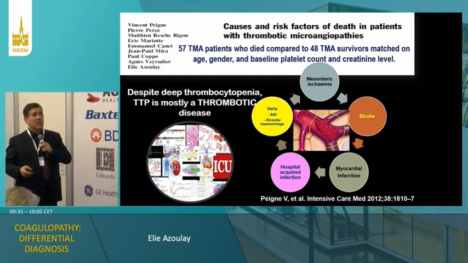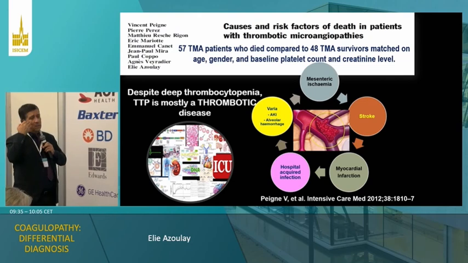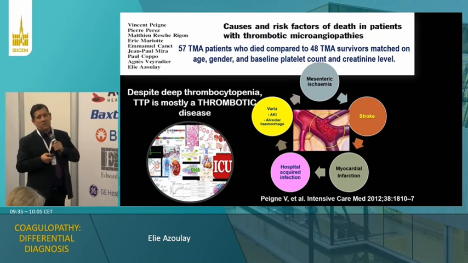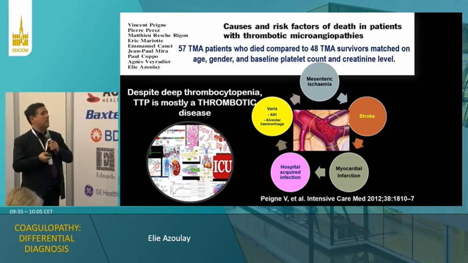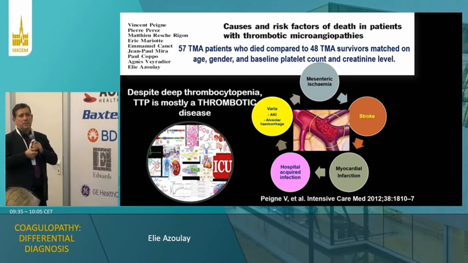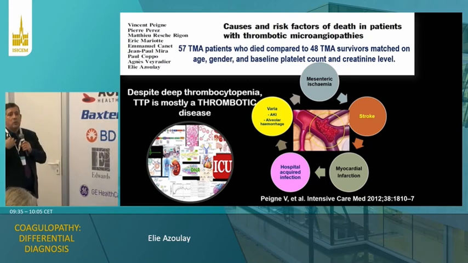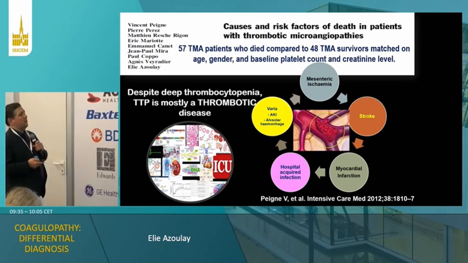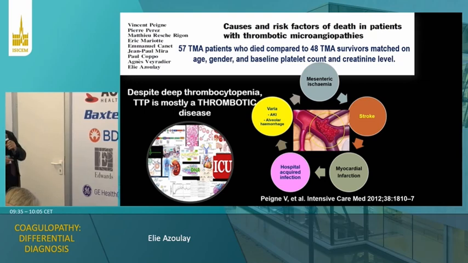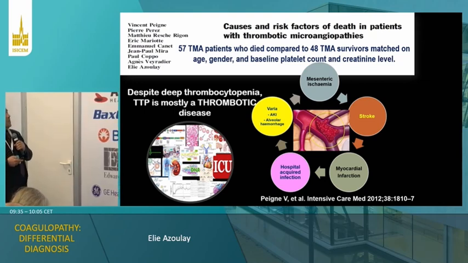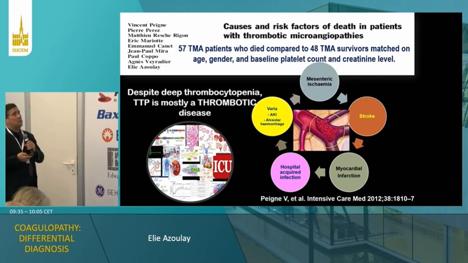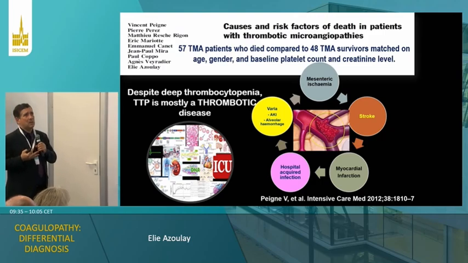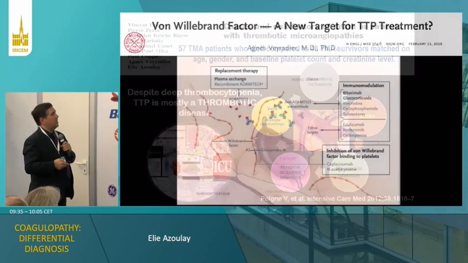So I wouldn't say it's forbidden, because if a patient has, I don't know, a hematoma or any very serious bleeding situation, I would provide platelets, but at the same time, I would do 1, 2, 3 PEXs, plasma exchange, to be sure that I'm going to provide the patient with a huge amount of functional ADAMTS13 from the plasma, and then I will give platelets to provide a coagulation factor. But still, in a typical year we have 25 patients with TTP, we have 120 TMAs, and we never transfuse them with platelets.